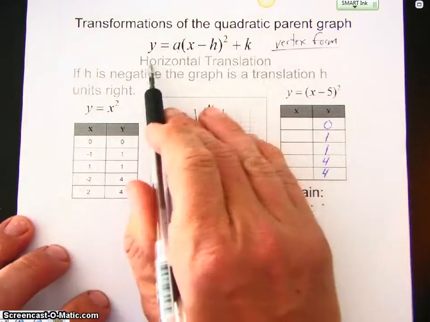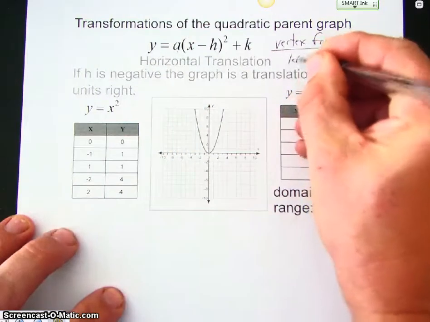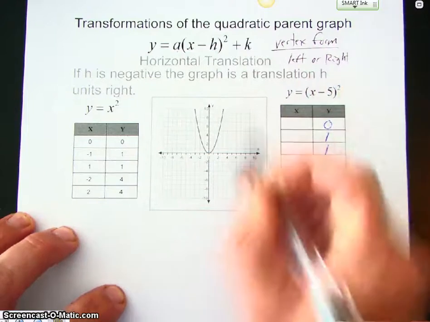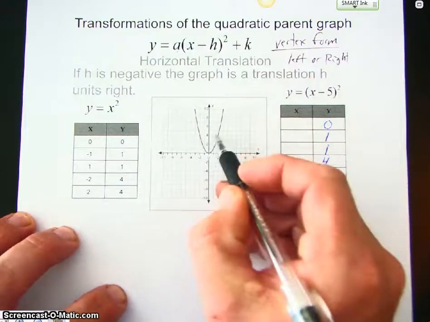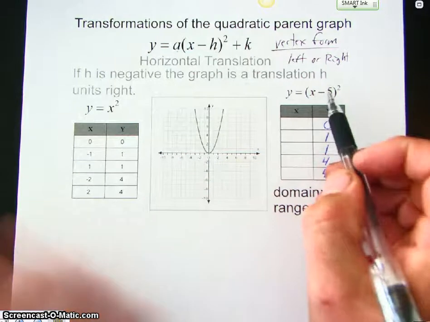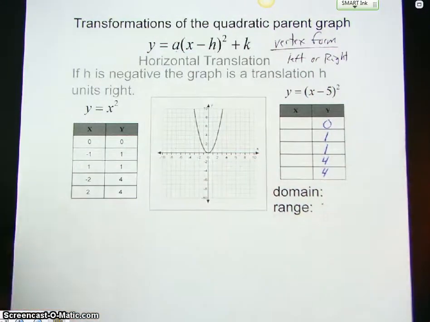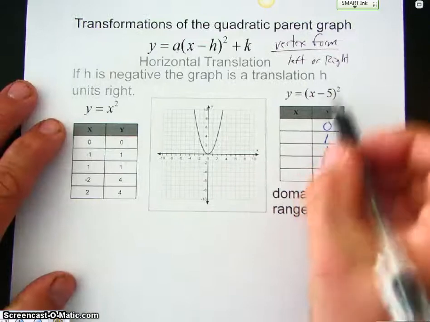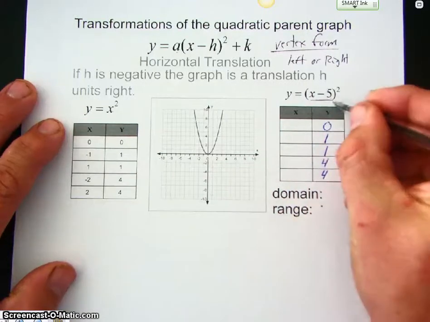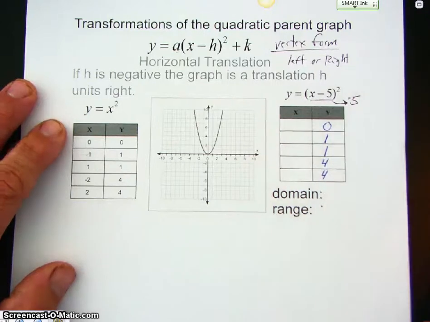It says it's a horizontal translation. What that means is it moves left or right. So this whole graph right here is either going to go to the right or to the left. Looking at the function, this is the way you approach these. You look inside, so it says -5, but remember, always what's inside, you always do what's opposite. So we're talking about +5.